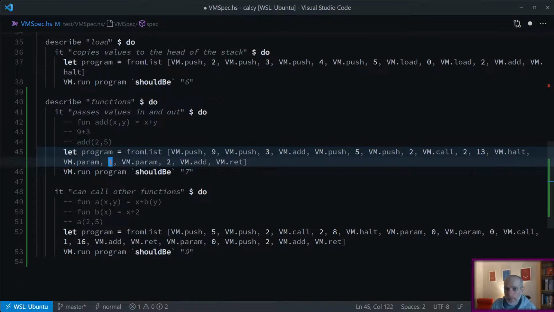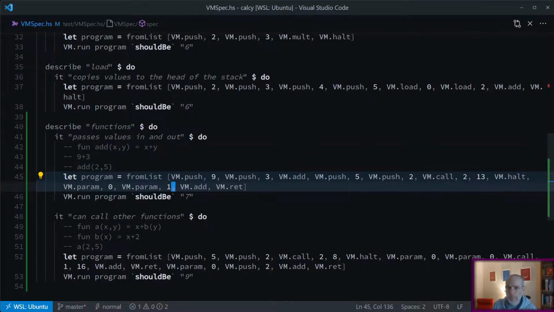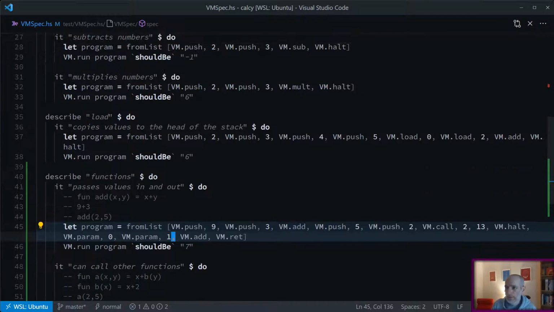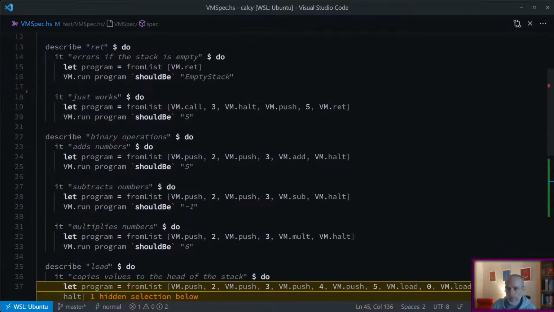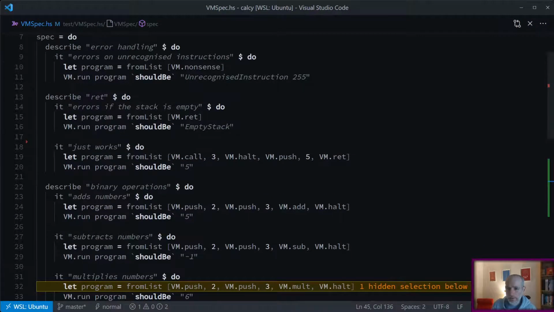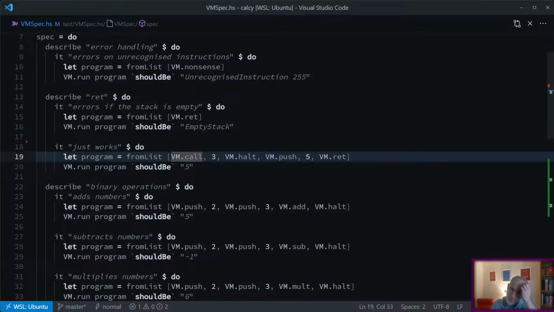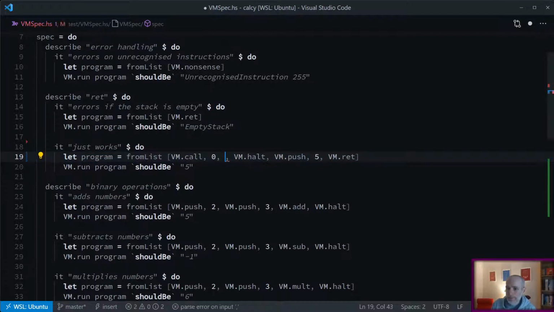And these params should be 0 and 1. Okay, load shouldn't be affected. Binary op shouldn't be affected. It just works. Return just works. Okay, so this is actually going to be called 0 and 4.